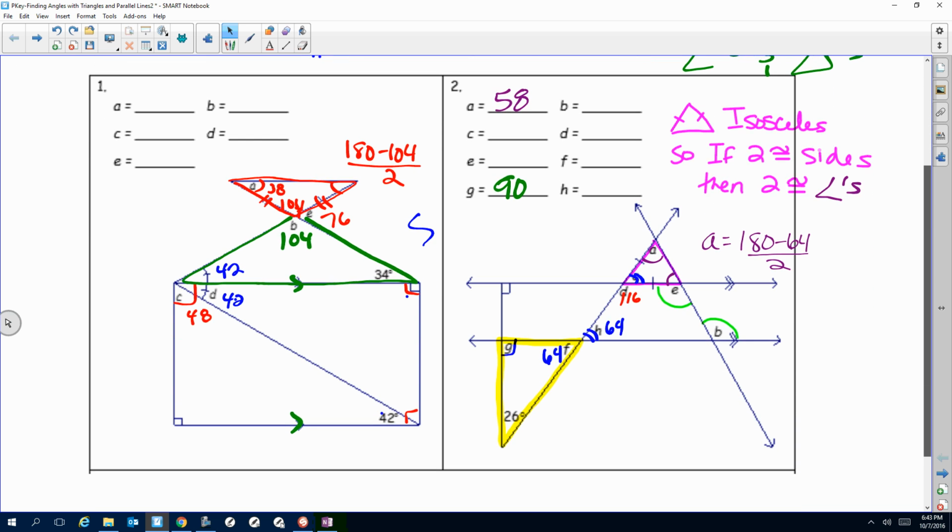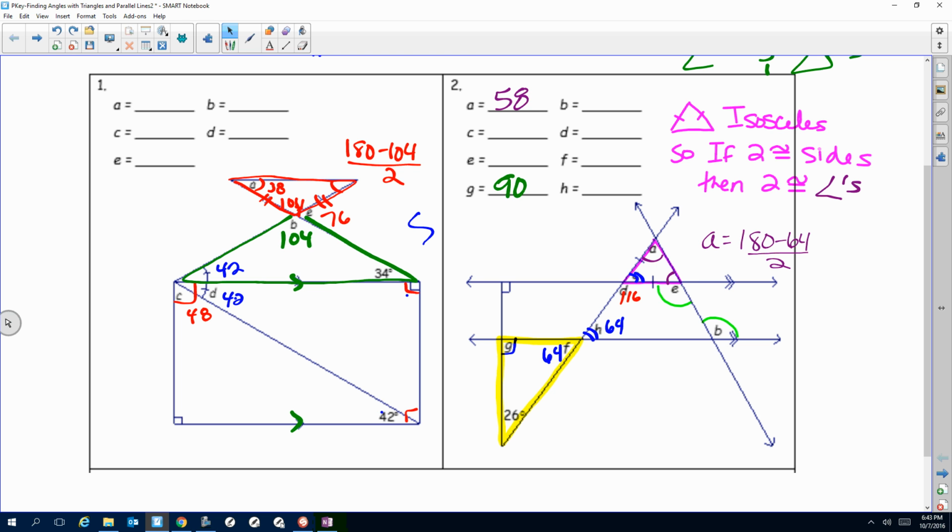We recap what an isosceles triangle is, and I just want to do that again to show you the relationship. If you have an isosceles triangle, that's a triangle with two congruent sides. Here's my example. If you see the same number of tick marks, let's say I have 2 and 2, that tells me that the two sides are congruent. Not only do you have two sides congruent, but the angles opposite those sides are congruent as well. You're going to be using this relationship on a lot of these problems to find the missing angle.